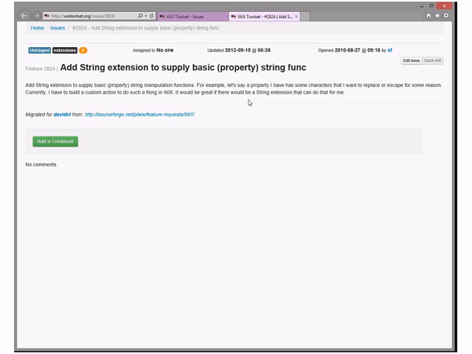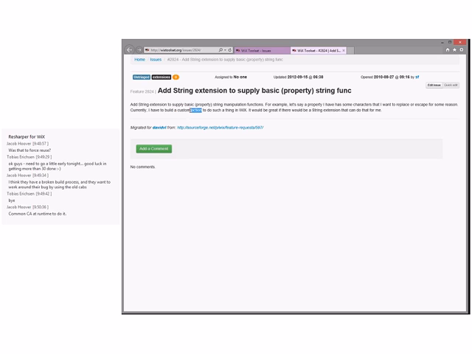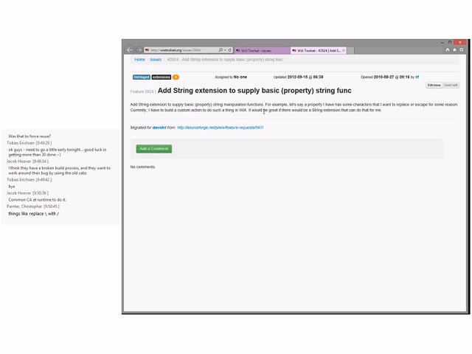Well, actually, the common thing was people who want to do substring manipulation. He has to build a custom action to do this. It'd be great if there is a string extension that can do it for me. I think he still wants runtime. I think he just doesn't want to write a custom action himself, and I think that's fair. This may be someone thinking that because we have an extension, there's no custom actions involved, because we silently add the custom actions behind the scenes.